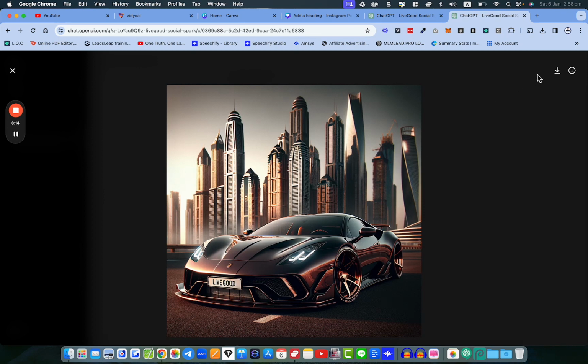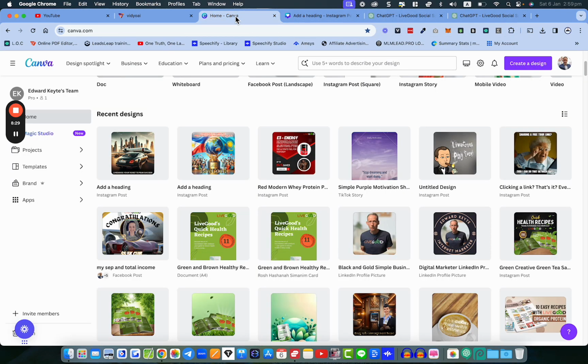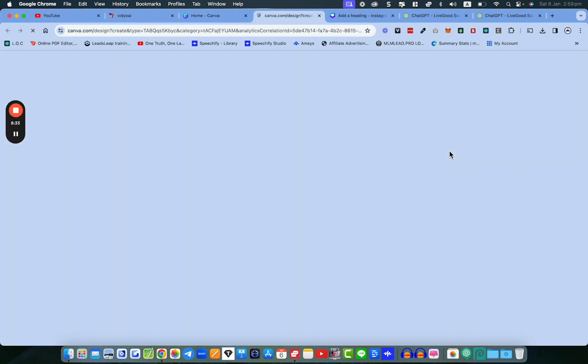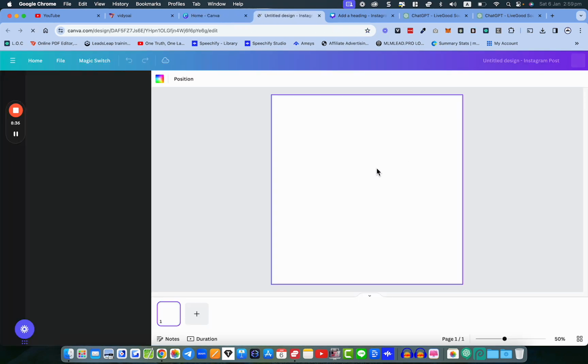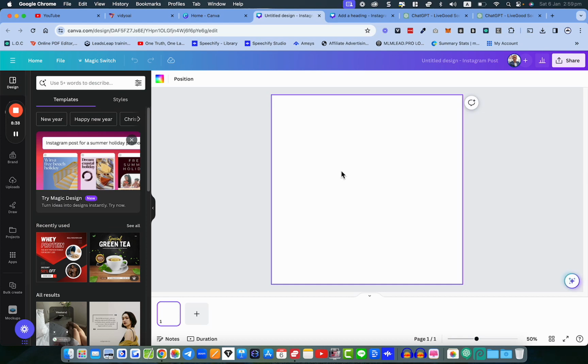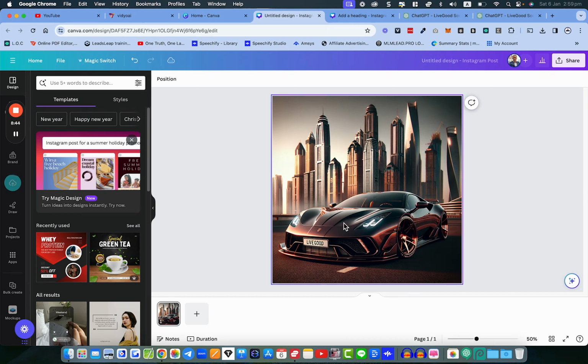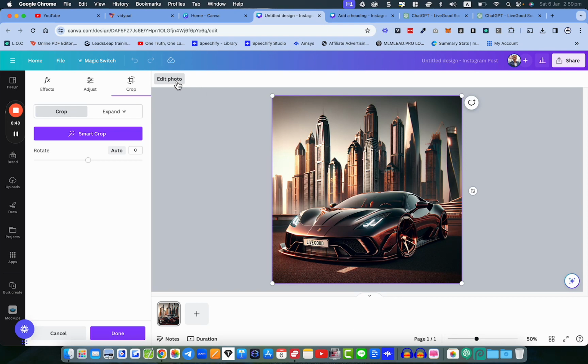But let's say, for example, I wanted to change that. Or maybe it didn't work. Let's say I just grab the image there, copy the image, go back over to Canva, and I open up and create a square Instagram style post, something square. So I've got a blank canvas, and I paste the image that ChatGPT just created. I make it into a background, and I want to double click it because I want to edit.